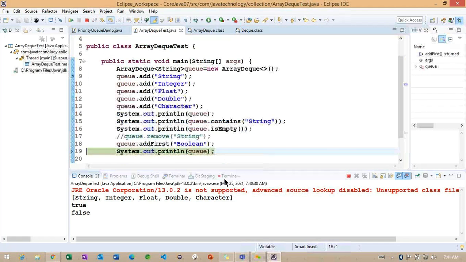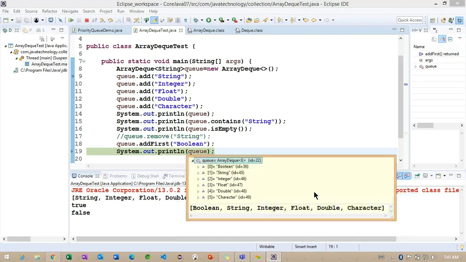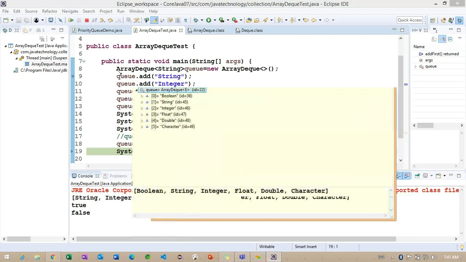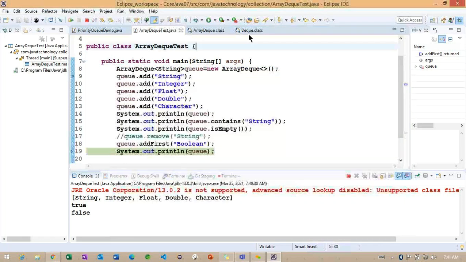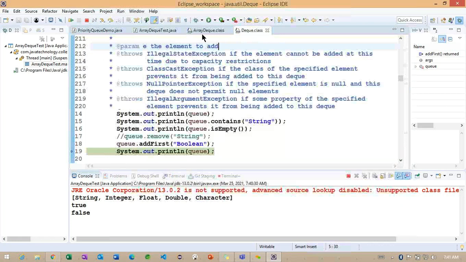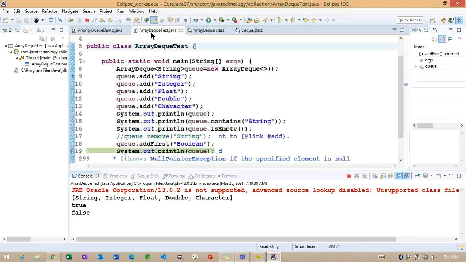So we'll check the queue to see how it is changed. Now, even though we are adding at the last index, we are getting it as the first value.